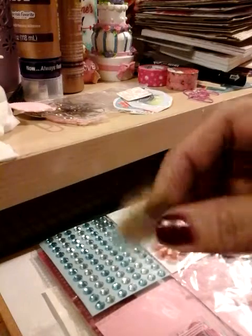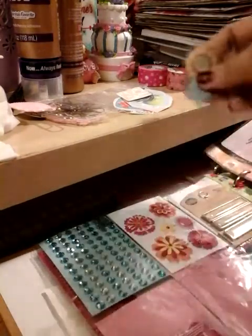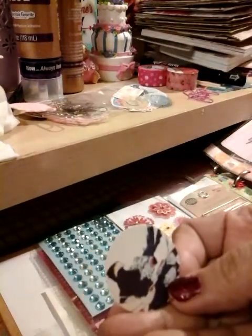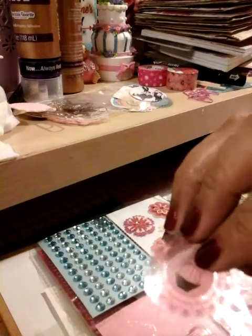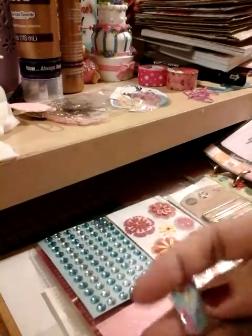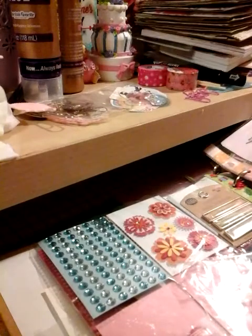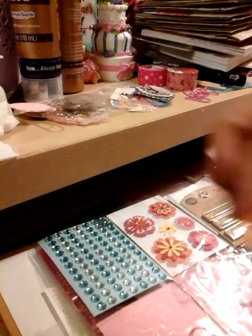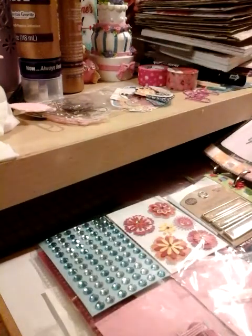And these are like, what do you call that? Oh my gosh, I can't think, you guys. Look at that one. Oh, is it vellum? No, not vellum. Oh, look at this little pony. See, some of these I can, like the little stickers I can use. Oh, do you guys remember Care Bears? Oh my God, I remember those.